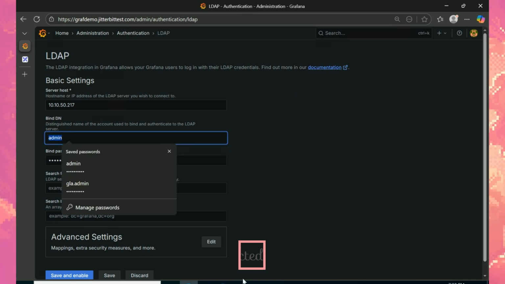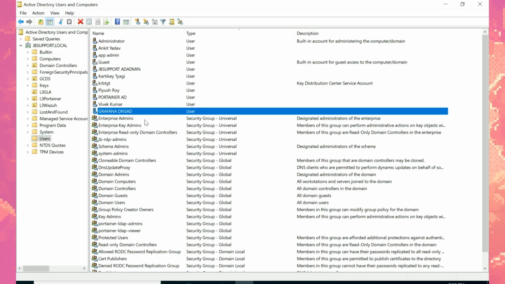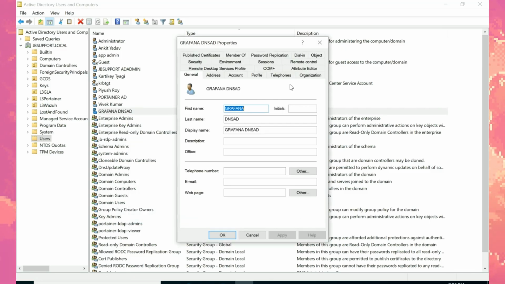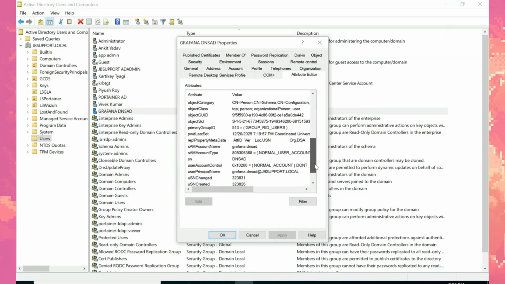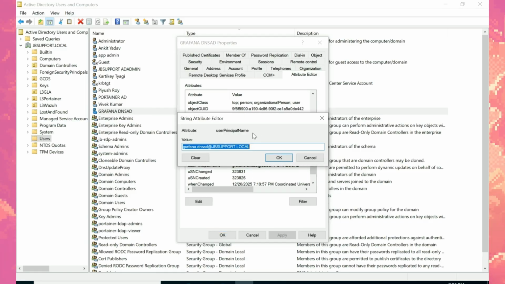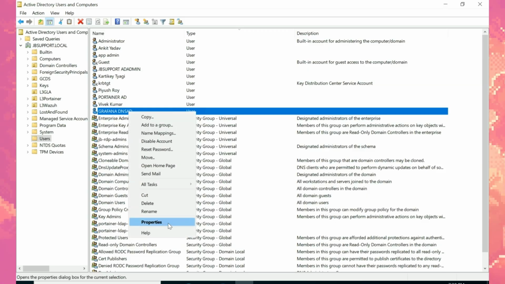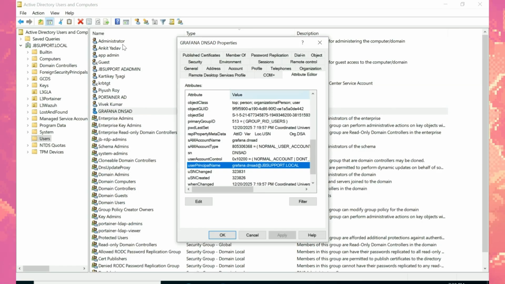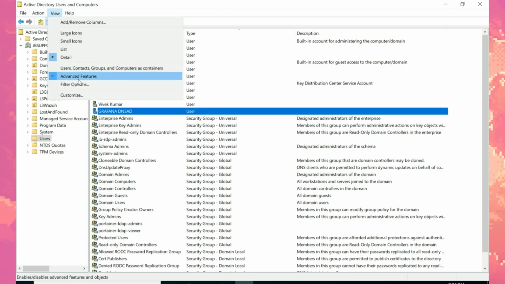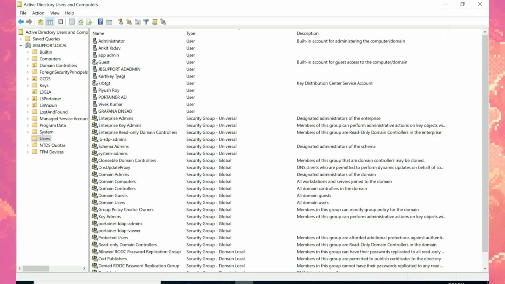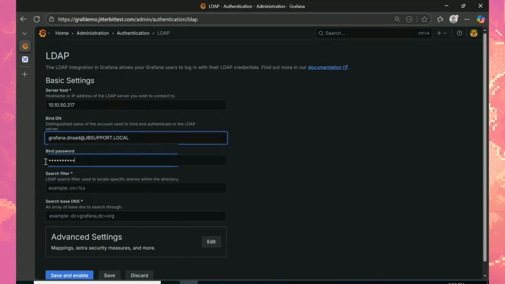Go to this, put the DN. For finding the DN in an easier way, you can right click, properties, go to the attribute editor, scroll down, and here you can see the user principal name. Double click on it, copy this one, go back and paste here. One more thing I forgot to mention, if you can't find the properties and the attribute editor, just click on view and make sure the advanced features is turned on or this check mark is there. Then you will be able to find the attribute editor. You can close this one, copy, and yeah, now the password is the same password that we have just created.